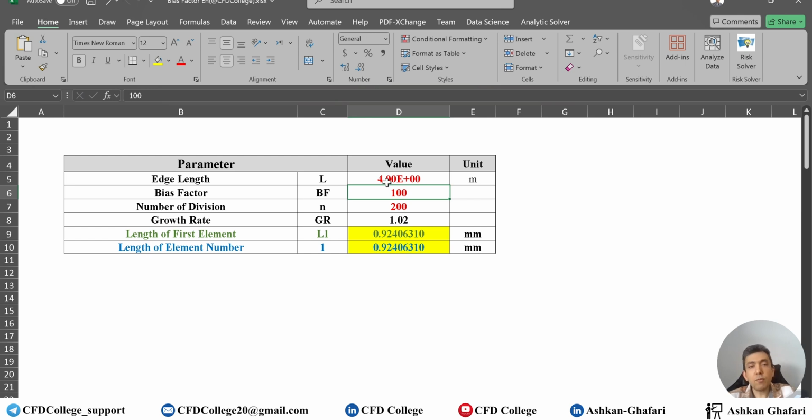And now we should decide how many divisions we want. For example, 1000. And now with the bias factor of 200, we get 0.1. I think it's fine, but we can increase it to 500. Oh no, it's too much.